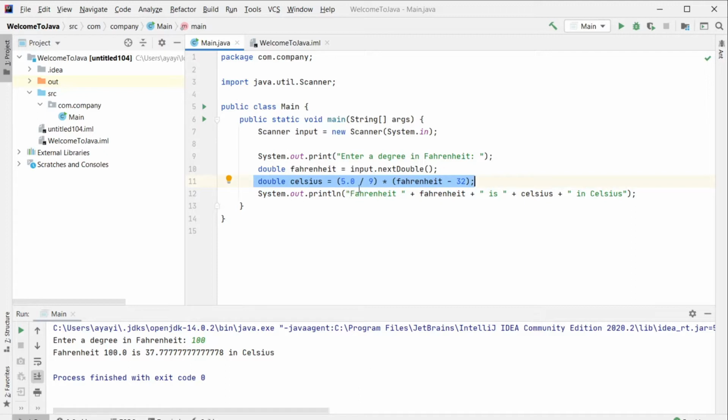And once the calculation is done on the right side, the result of the calculation will be assigned to this variable here, Celsius. Once that calculation is done, the println function will write the result on screen with this output message we created. So Fahrenheit 100 is 37.7777 in Celsius.